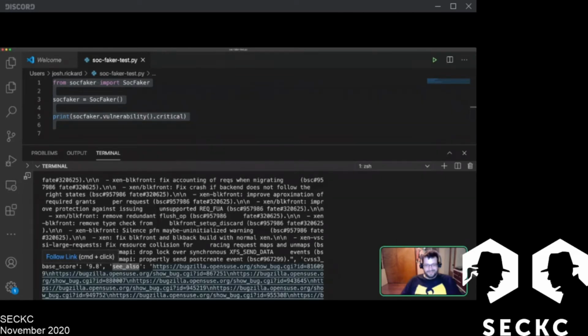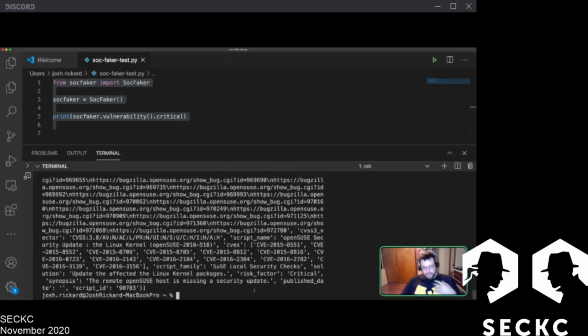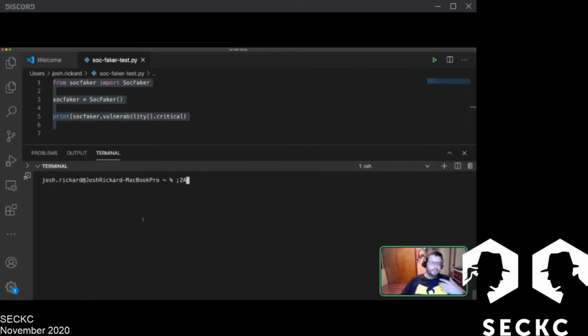These are actual, real vulnerabilities, real data. It'll give you the base score of CVSS, CVSS3, and so on, in a generated format, as well as all the CVEs it belongs to, synopsis, risk factor, and again, these are all real. It's just randomly generated data that's been collected over time and added in as accessible data.